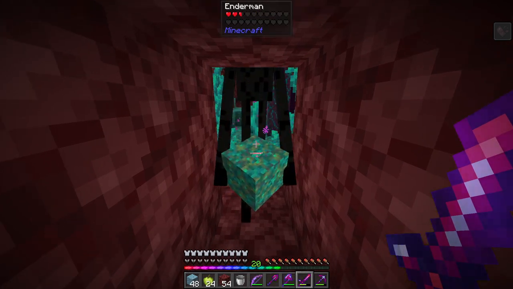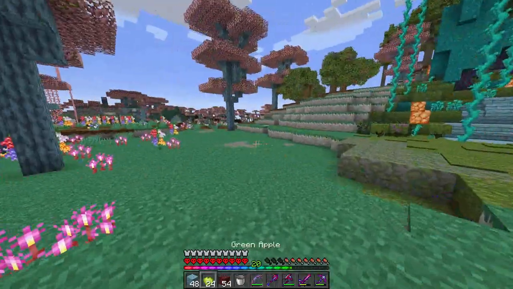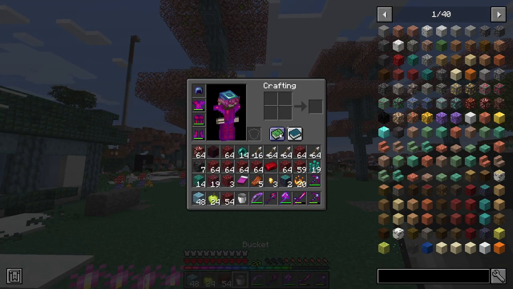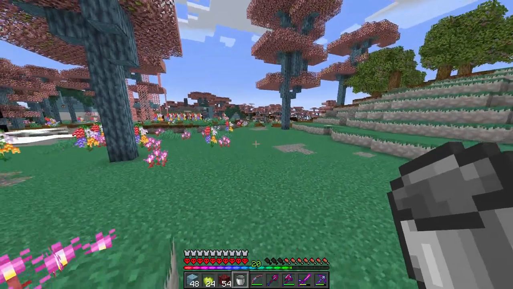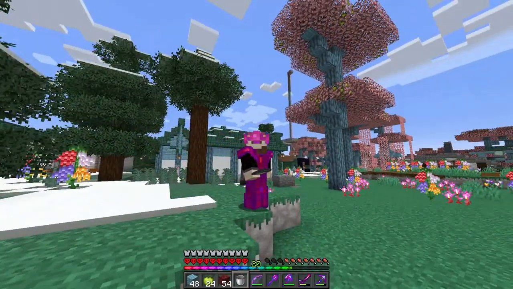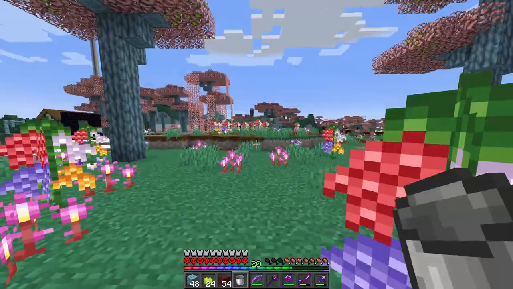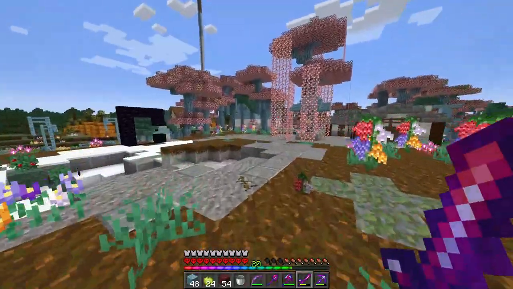I can get out of here, yay. Because we have what we need. Also, in the previous, before the previous episode, you might be wondering, what is with the Atomite? Where's the other armor? Sadly, this world got corrupted mid-episode, so I had to go in completely and save the build. Thanks to a YouTuber that I'll link in the description, he was able to help me save my world.